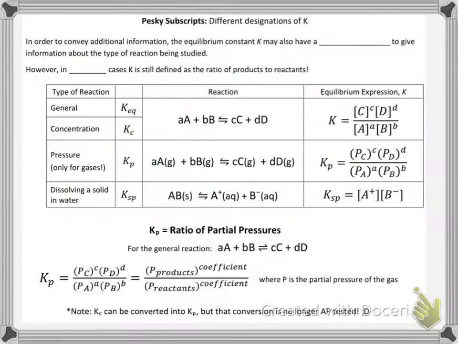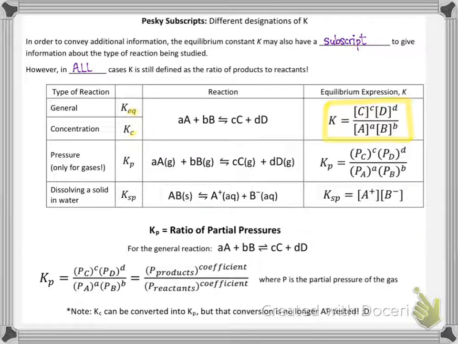Okay, let's go back to that equilibrium constant K. It turns out we can put a lot of random subscripts on K. It's kind of like with delta H. But the subscripts kind of just tell us about the reaction being studied. They're all still the same ratio of products to reactants. The generic K expression is the one we've been using. And sometimes they say Keq or Kc, so like K equilibrium or K concentration. And that looks, just like we've been doing, the ratio of concentrations.